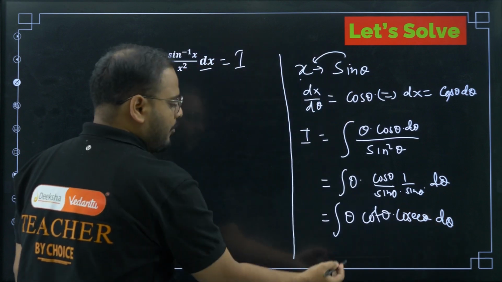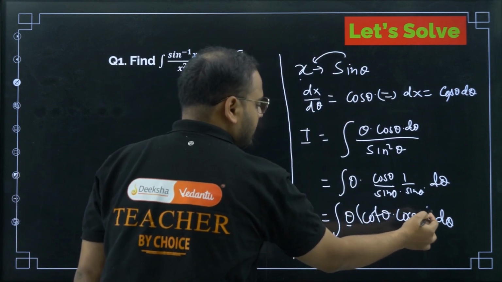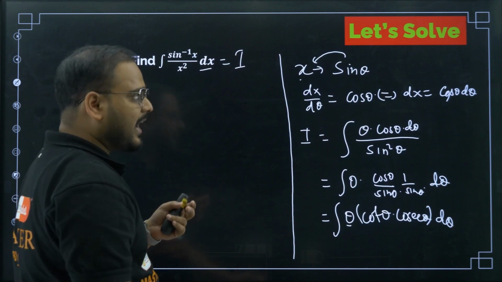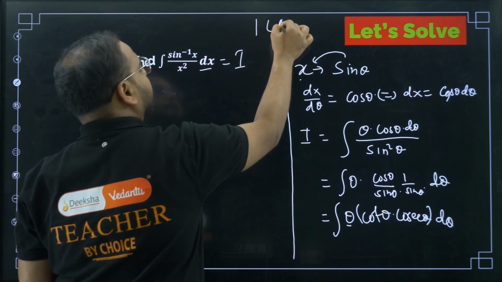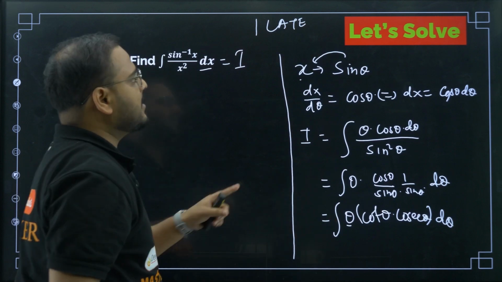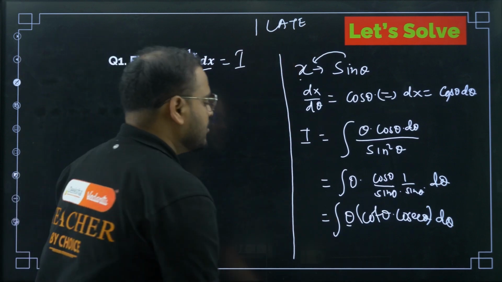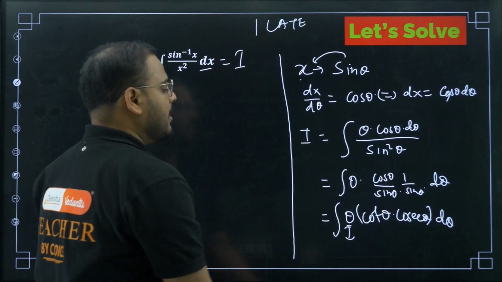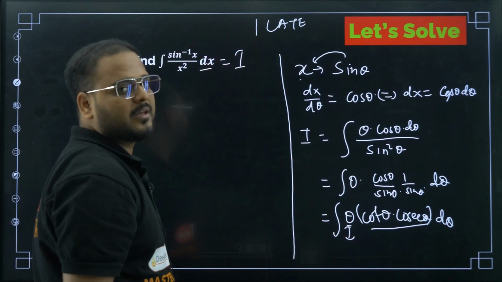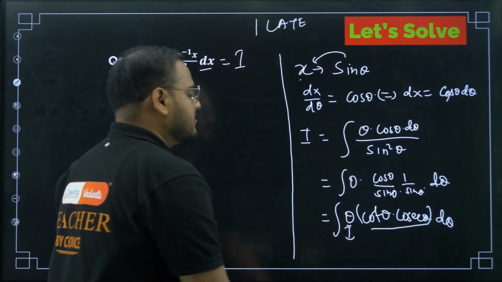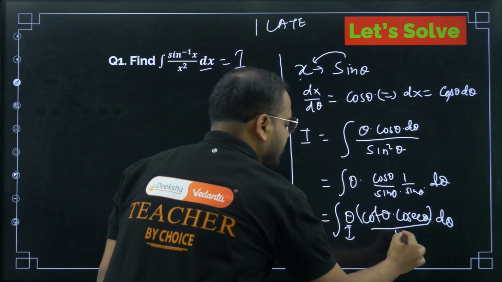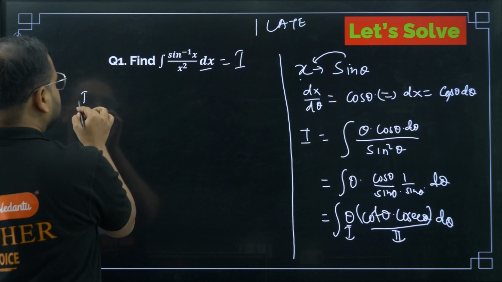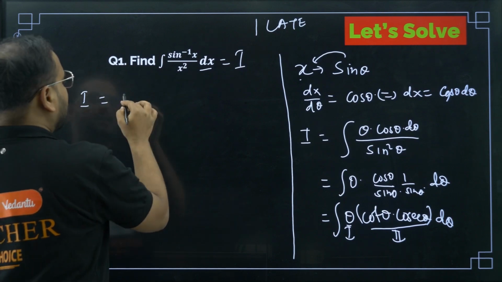Now you check here. One of the functions is this, the other function is this. Trigonometric and algebraic function. Which is having more preference? Algebraic has more preference. I'll write A. So theta is algebraic, just y equal to x. And this is going to be simply my second function. What is the condition for integration by parts? I as first one as it is, so theta as it is.